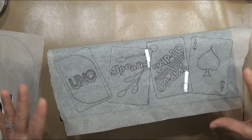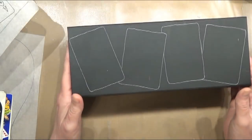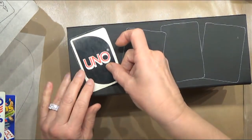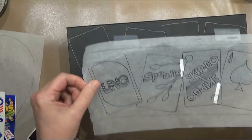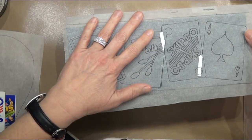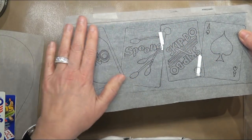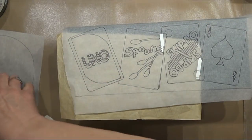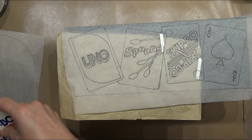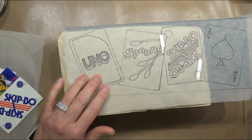But we do want to base coat in our colors on here to match our cards. So I'm going to start with my Uno card, which is the first one that goes here. I want to transfer on the white part of my design. Make sure I get it all lined back up on here. Alright, so I'm going to transfer on the white part of my design here.